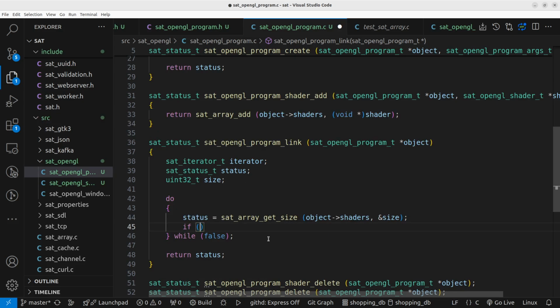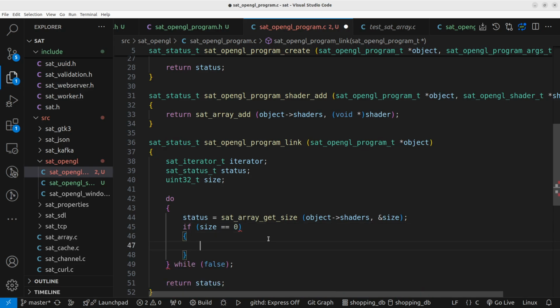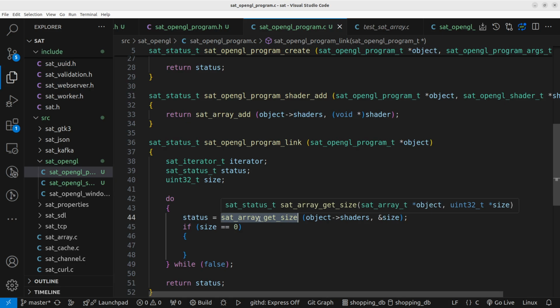If I get the size here, it cannot be equal to 0. That reminds me I have to create a function to verify if the array is empty. I can use it here. It's better. It's not for now.